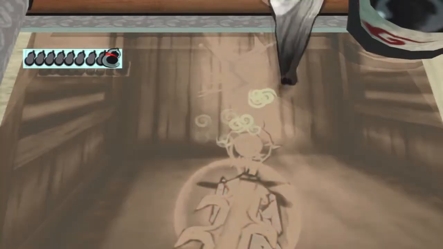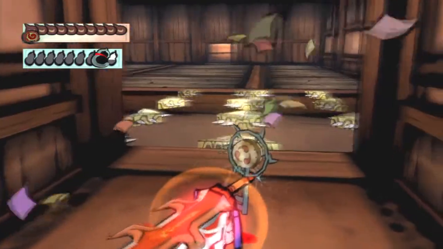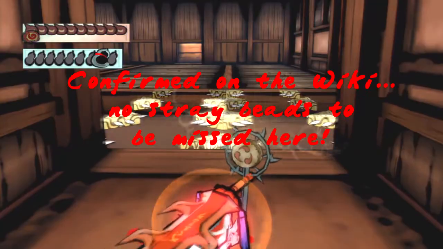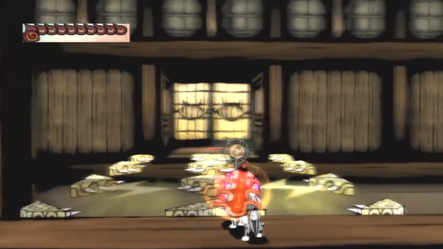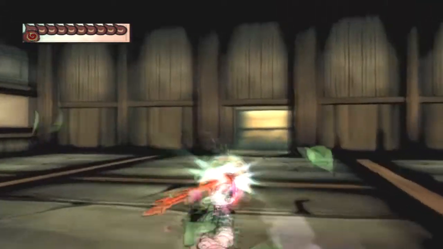So I did try and show as many treasures as I could. I didn't get a stray bead, so I'll make sure to leave an annotation right here on screen saying whether there's a stray bead in there or not, just in case you're using this as some type of guide, because I'd feel bad if there was a stray bead in there and I just misled you. I don't believe now that there was, but yeah.